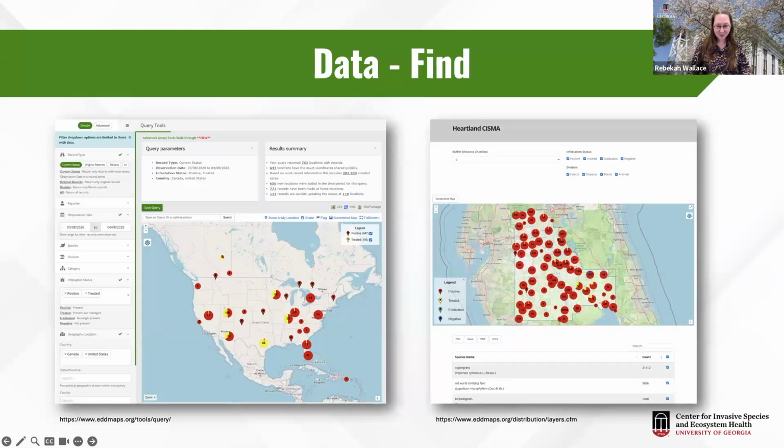These are publicly available boundaries, so state forests, national parks, wetlands and preserves or reserves, all of those things. In this case, we're looking at the Heartland SYSMA, which is in Florida. So selecting the Heartland SYSMA, we can see that there are all these points that have been reported within the Heartland, Florida SYSMA. You can turn on and off different invasion statuses as well as the different types of divisions. You can see that below the map there is a table that shows you how many species fitting those criteria fall within those boundaries. You can even set a buffer around the boundary if you're interested in what's been reported nearby.